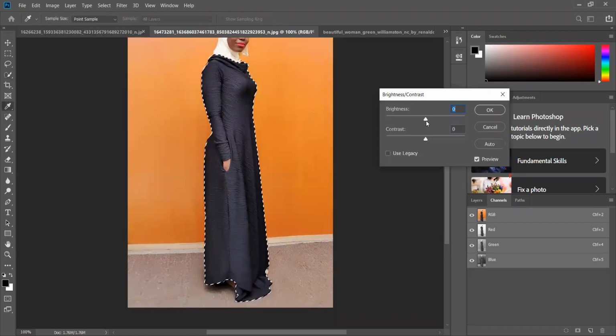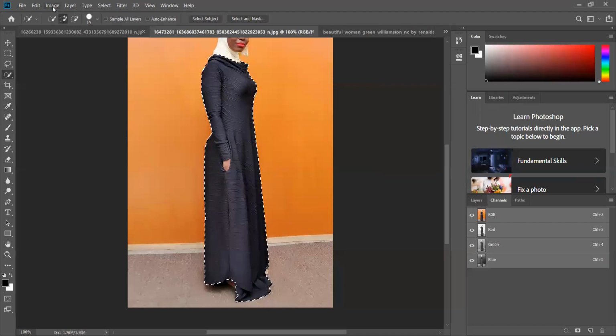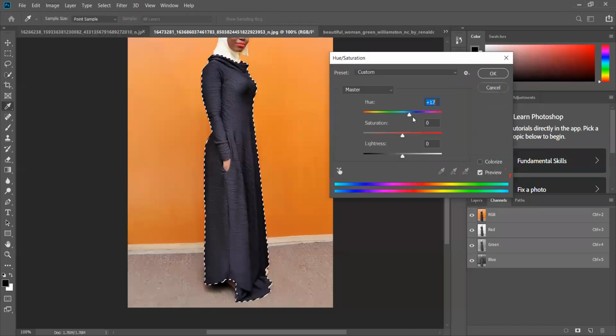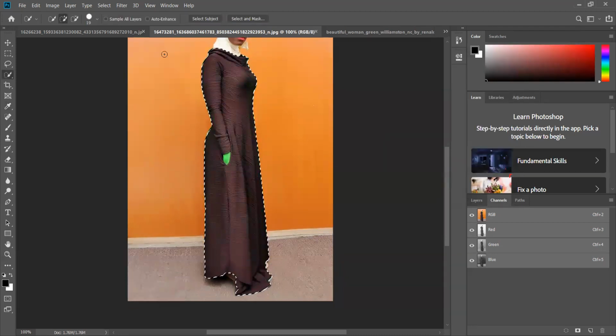If I go to brightness, that can only change the brightness of the cloth. If you don't want that, you go back. Let me change it from the colors. It will change a little bit, but not so much as if it was another color. Then you can see the hand is already turned from a normal hand to the hand of a vampire. So you can come up with that if it is black.